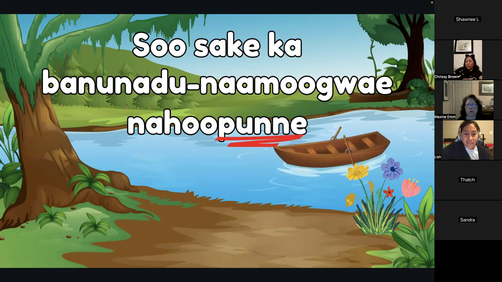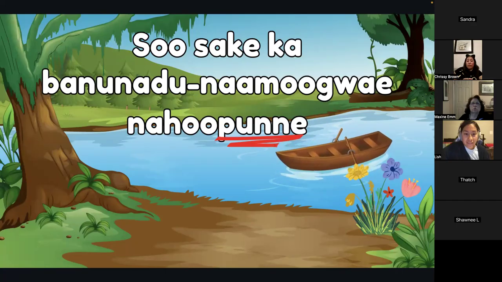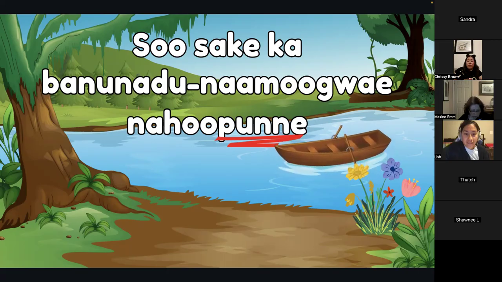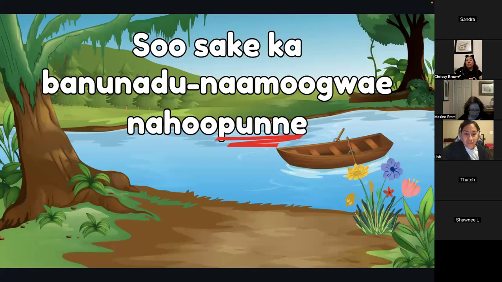And that's the goal. The goal is not to limit ourselves to reading. We want to be able to just know it in our minds. We want to know Susaki, the boat. Kavanina namugwe, the middle of the lake. Nahupani is floating. We want to be able to just know that off the top of our mind without being able to read it. But obviously, as we're learning, that's why I do have it on the screen, so that we can have a little bit of training wheels.